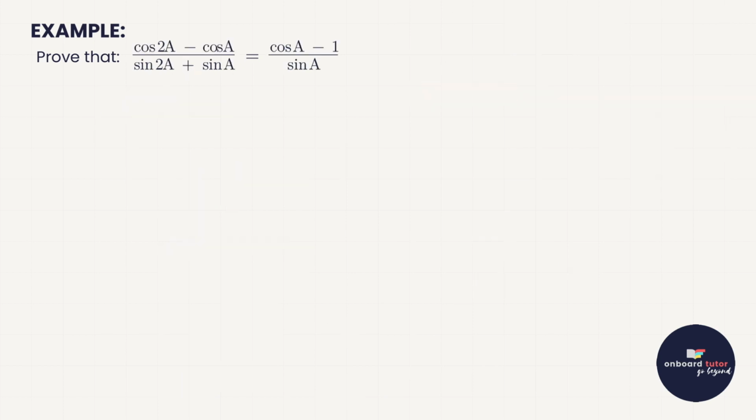Right, have a look at this one. So we've got cos 2a, a double angle, minus cos a, over sine 2a, a double angle, plus sine a, is equal to cos a minus 1 over sine a. Okay, so I have to choose now which one has more options. This one, it's not entirely simple, but there isn't really anything that I can trade out here. I mean, one I know is sine squared plus cos squared, so maybe that. But let's rather go with the left-hand side because we've got these double angles that we can work with.